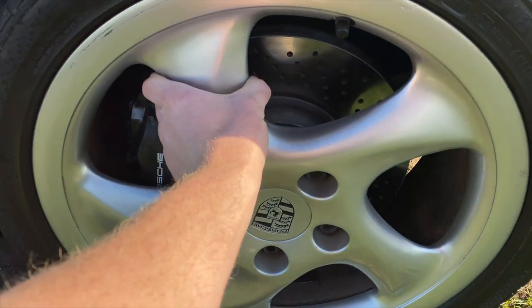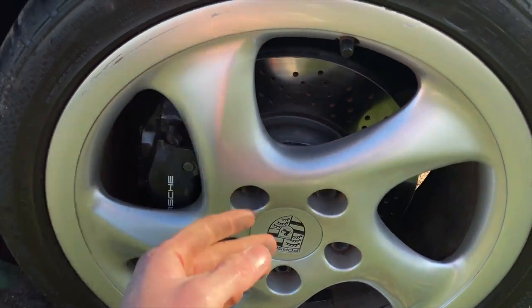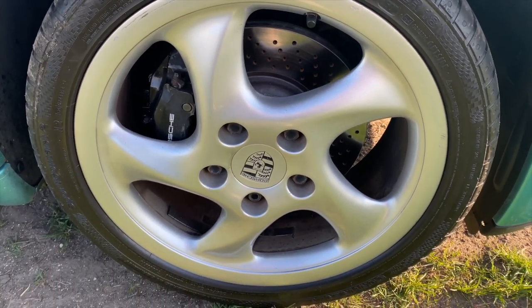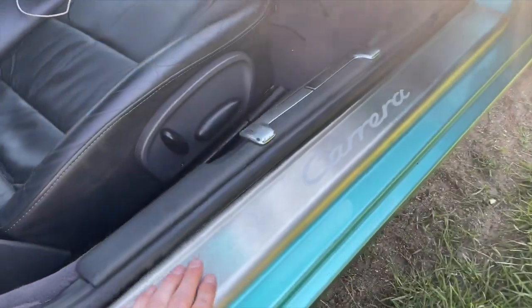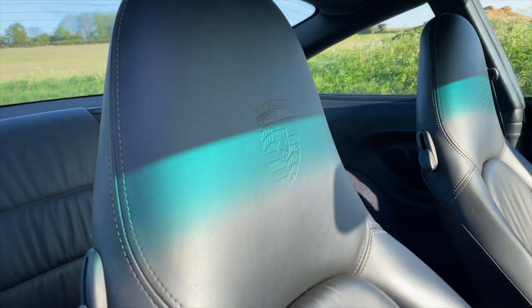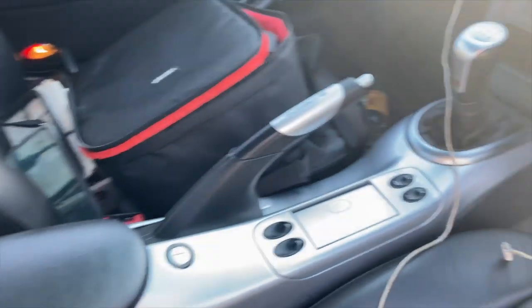Hollow-spoked means that spoke is literally hollow. If you reach round the back of a normal one, they've got indents to strengthen it up - but this is hollow, it makes them a lot lighter and the car handles better. If you wanted to find a second-hand set on eBay - if you could find one at all - they're probably two to three grand, but this car came with them in its original spec. Inside the car, stainless door shuts - you often get that on the later models, the 2003 and 2004s, but it's rare on an early car. The seats have Porsche crests in the headrests - that's rare. We've got different coloured stitching on the seats - again, must have been special order.